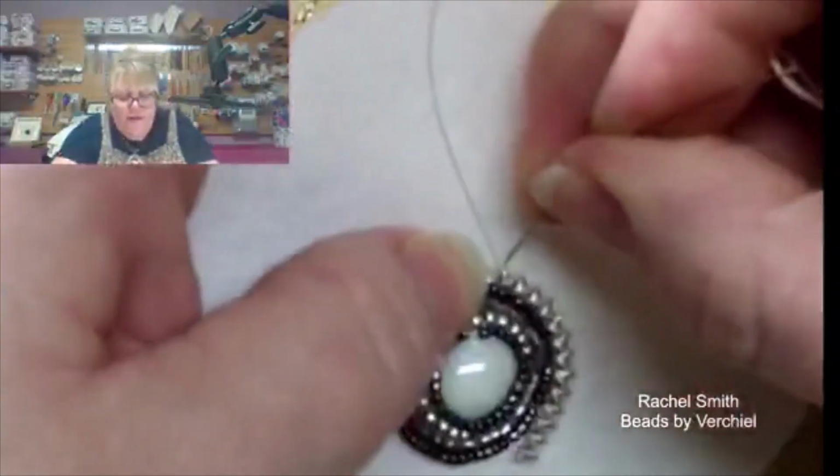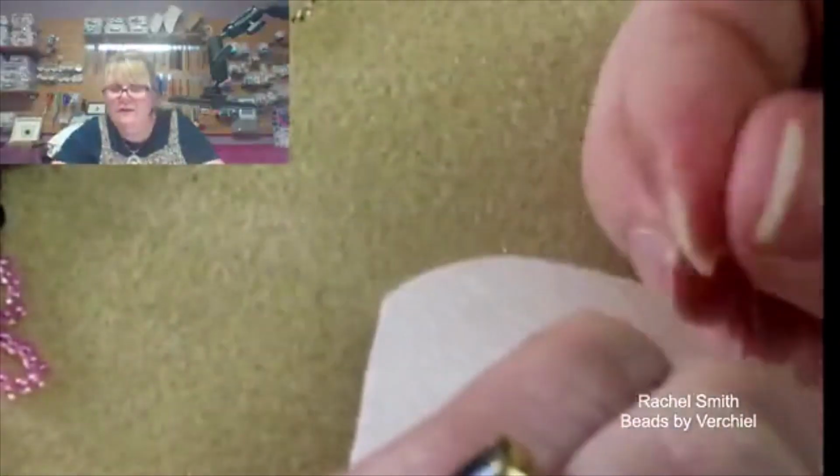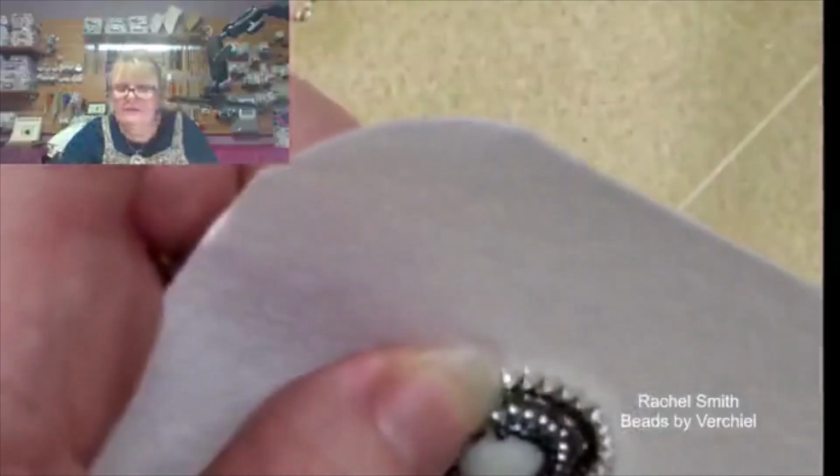And when you're actually stitching it, bring it at an angle so that it's going closer in. Right, okay, have I missed where to get the wire?